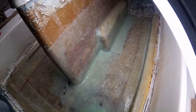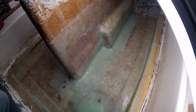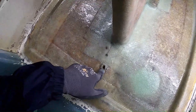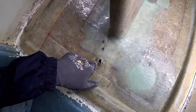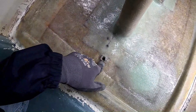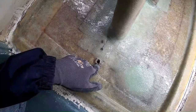So you can see I need to sand down some of these edges here. And then the boat came with a drain hole that a previous owner had installed here. And I put some tape on it. So I had some duct tape around it. I've already pulled it out, just to try to keep it from sticking to the, looks like a brass or a bronze nut there. It's technically not a nut, but anyway.